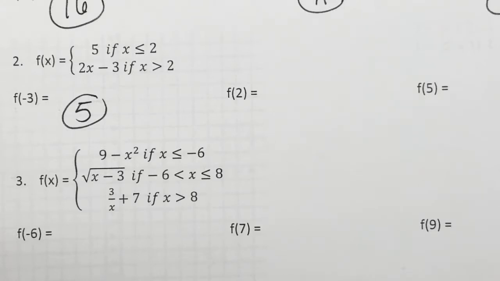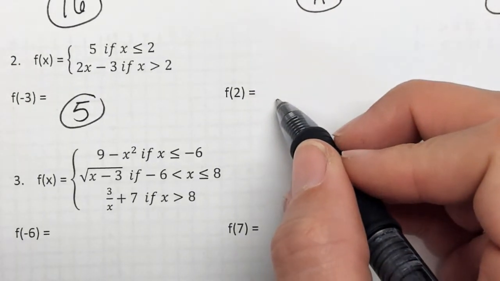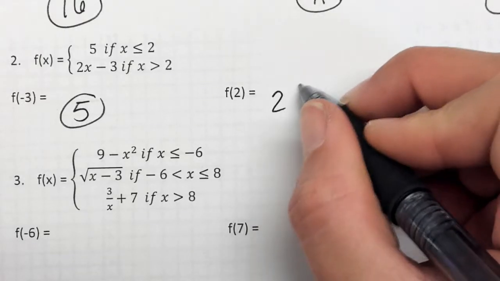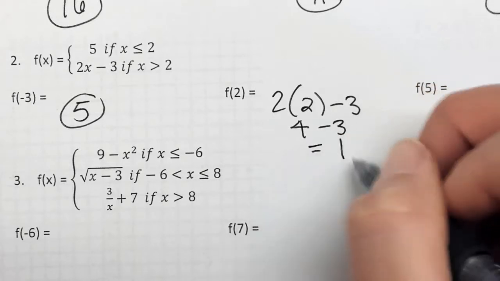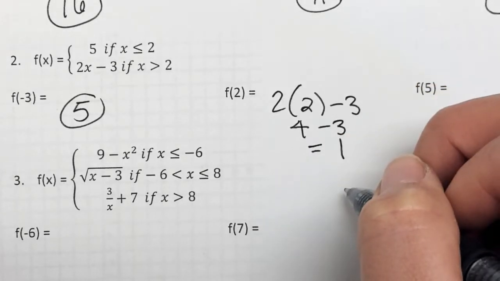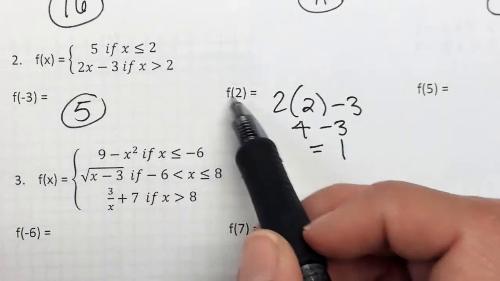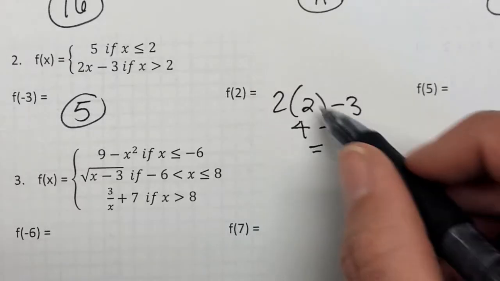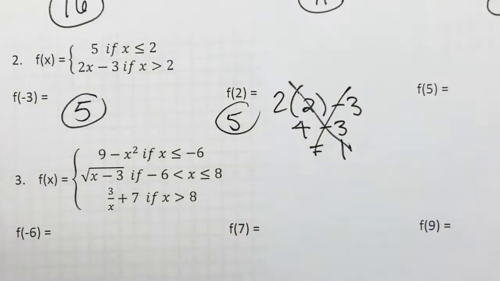Alright, so Justin, what would be the answer for f of 2? 1. How'd you get that? 2 minus... Very good, everybody agree? No. I thought you used the top. Good, you use the top because this has only numbers greater than 2. We're looking for equal to 2 in this case, right? So what would our answer be? Good. Again.